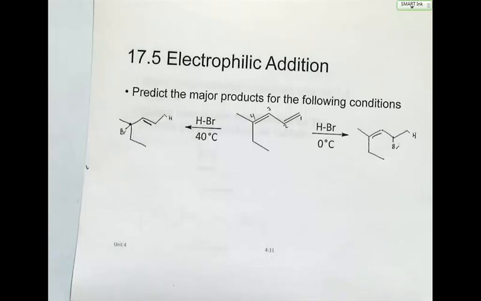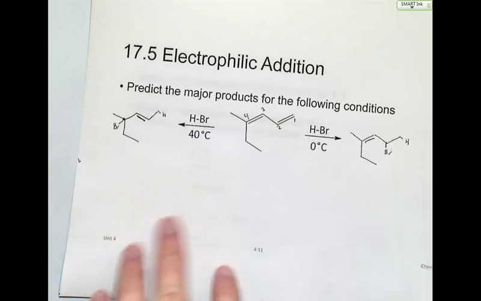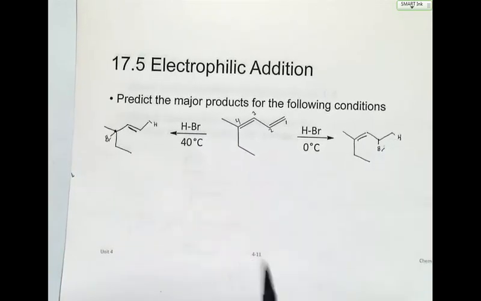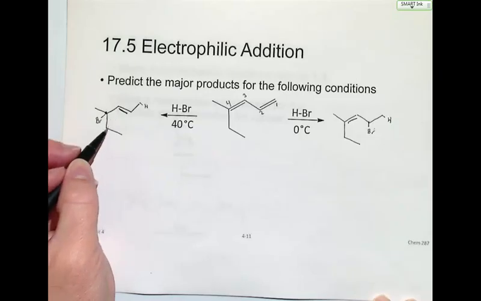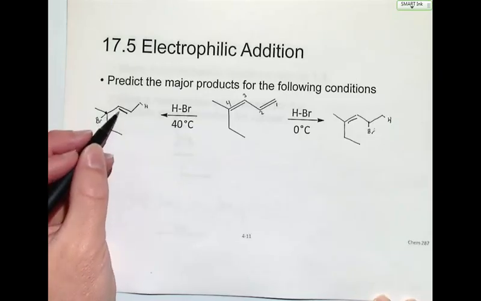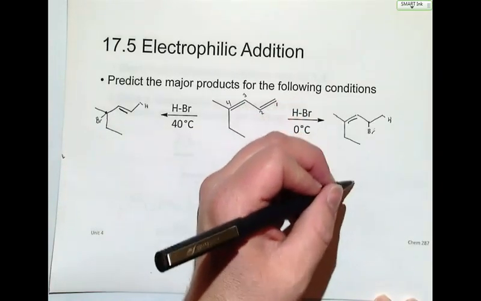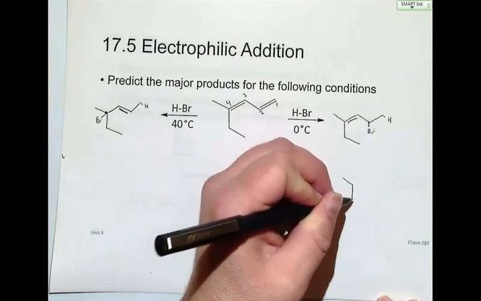I thought the one that ran at 40 degrees would be the more substituted double bond. The one at what degrees? 40 degrees. 40 degrees is the more substituted double bond. Let's see. Because you did them exactly backwards. Oh, that's because we have a difference. Well, so I drew this one wrong. This one's correct, right? Because we have the disubstituted. We're not going to move the bond. Here, though, we have to move the bond this way. Yeah, I neglected that. My bad.